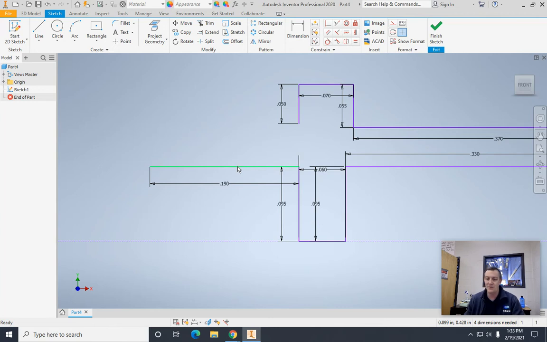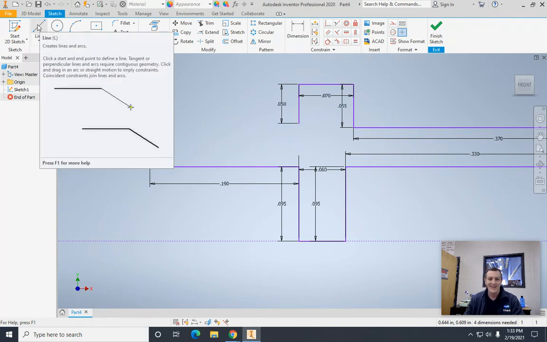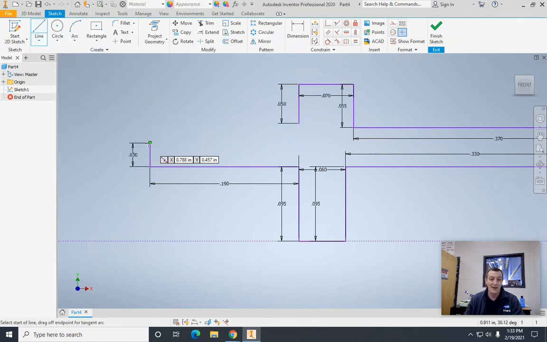That's good, making progress. And we're going to go straight up 90 degrees, and that's 0.03, and hit enter and escape. Make sure that each time you start a line, it's on the green dot, because if it isn't, it's not going to work later on. And then you'll have to start over, which is not the end of the world, but you may not want to do it after all the hard work you put in.